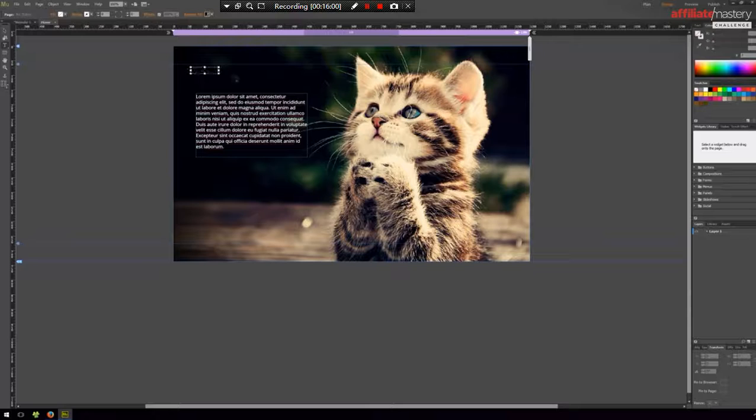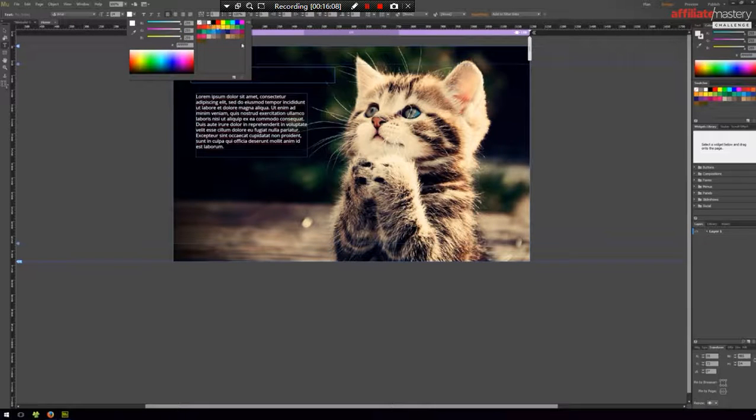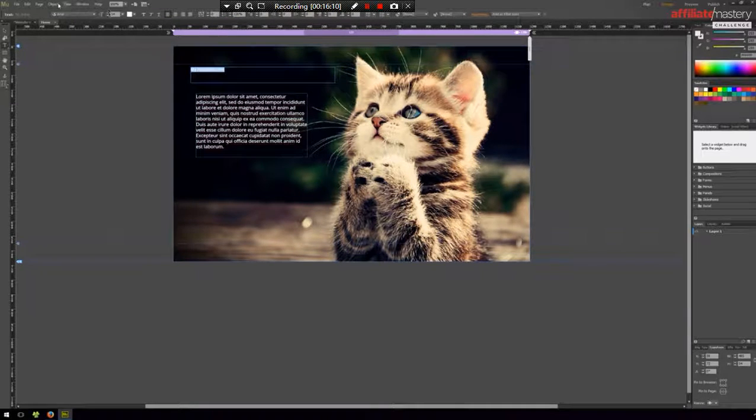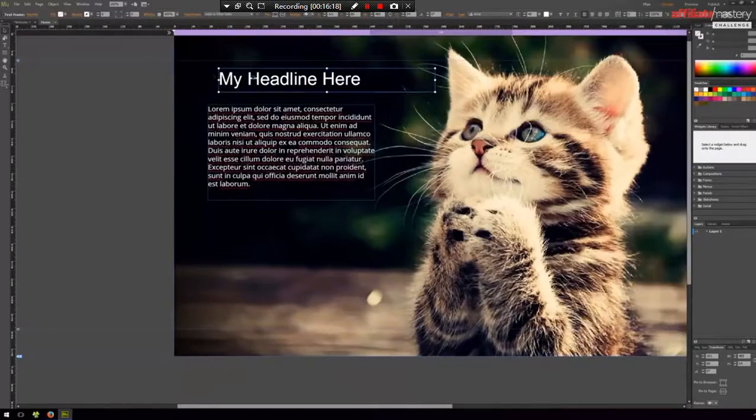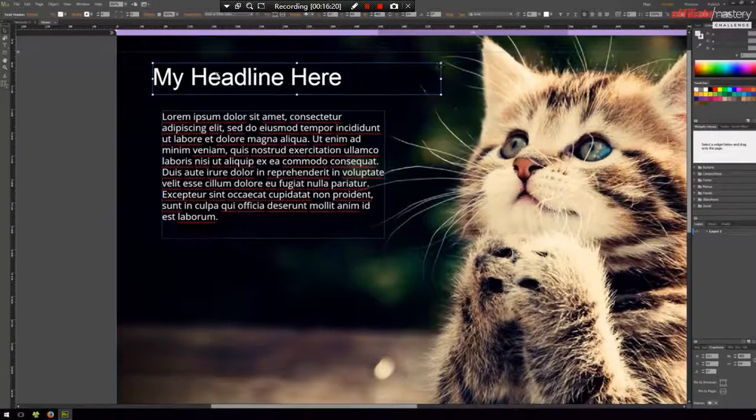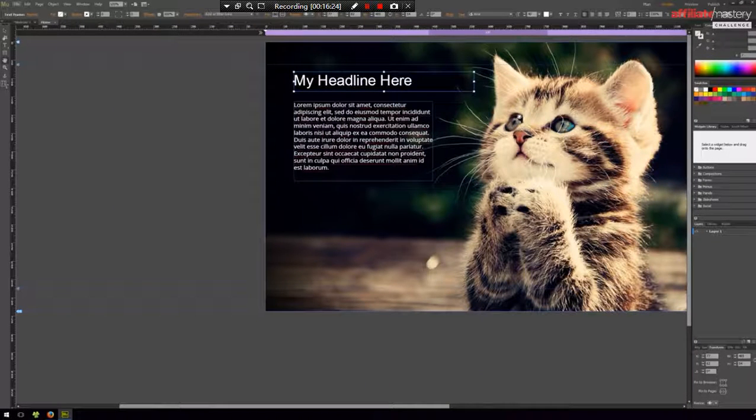Right, so I'm going to add in a headline here. It's very hard to write when you can't see. You always make mistakes. Okay, let's make this about 40, for example. We'll align it here. I can zoom in as well. You have these nice guides for actually aligning things, which is perfect, exactly what I want.